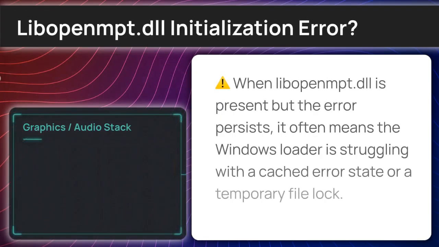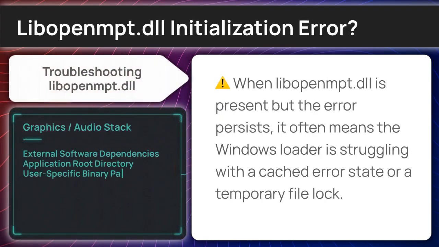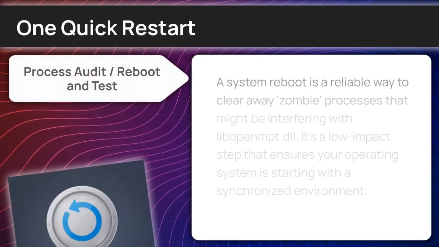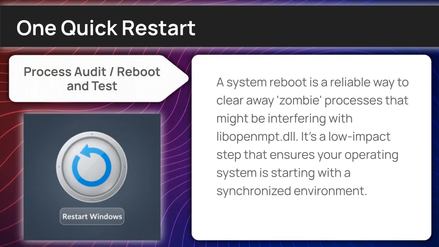When a fresh installer fails to clear the error, it typically points toward a deeper conflict within the Windows execution layer. Performing a restart can determine if the error is just a transient environment glitch. A reboot refreshes your system's path variables and can sometimes re-establish a broken link to the Libopenmpt Module Tracker Library file.